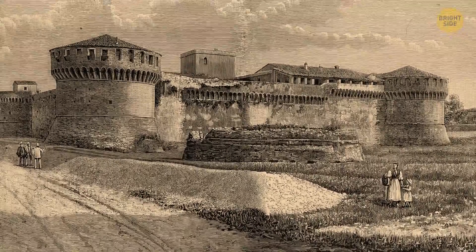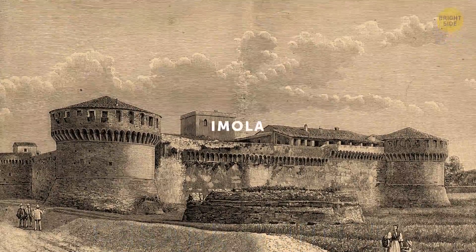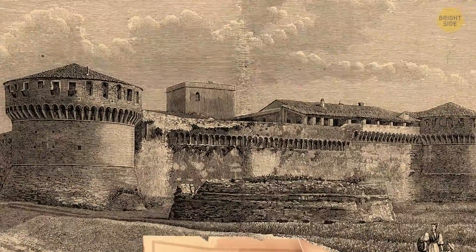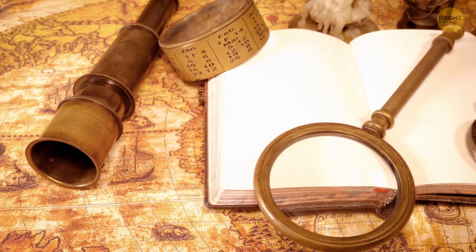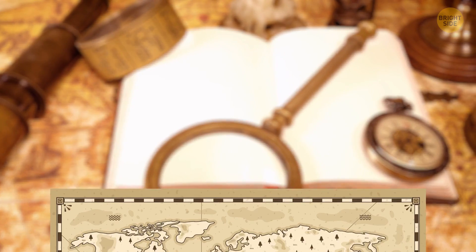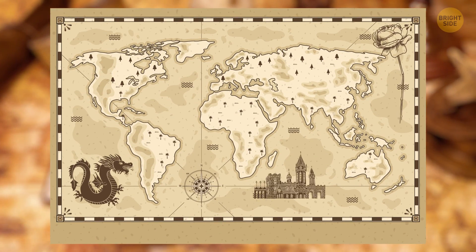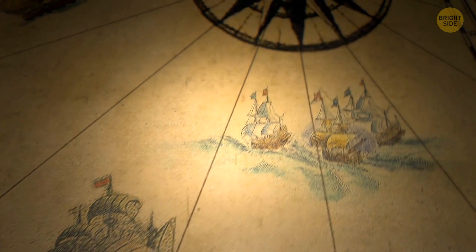A well-known man in Italy, Cesare Baggia, invited Leonardo to the small town of Imola. He wanted to study the structure of the city carefully and asked Leonardo to make him a detailed map. At the time, maps were drawn rather clumsily — no one knew how to convey exact distances on a reduced scale. People spent a lot of time decorating maps with dragons, roses, beautiful castles, mountain ranges, flowers, and other things.